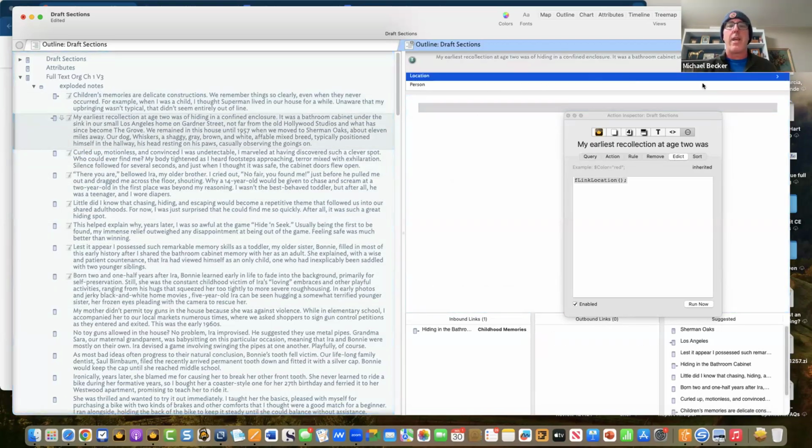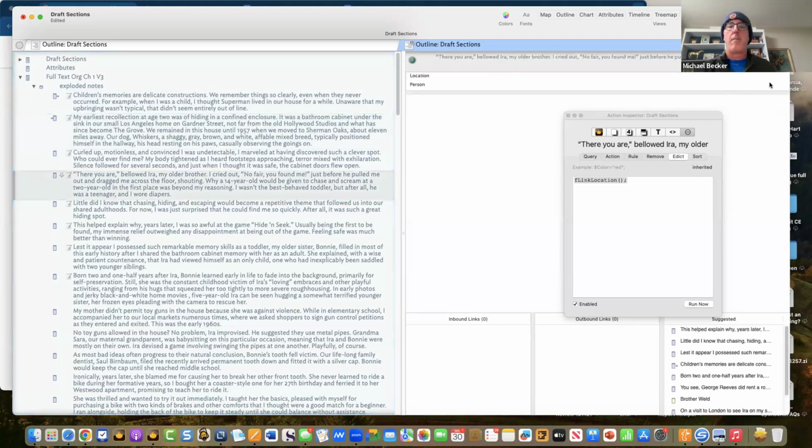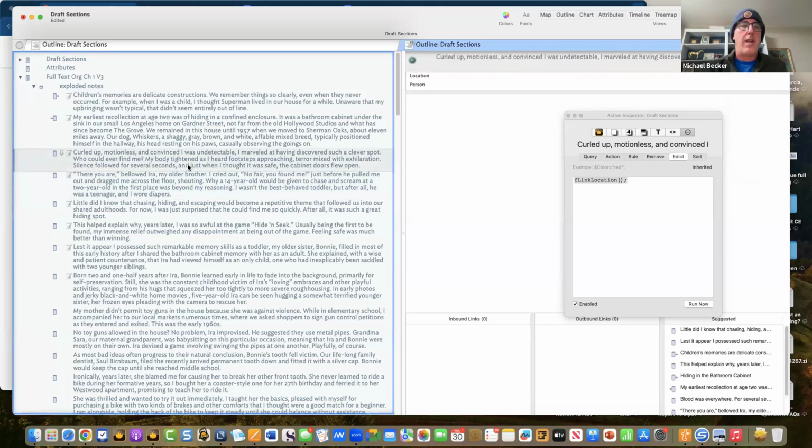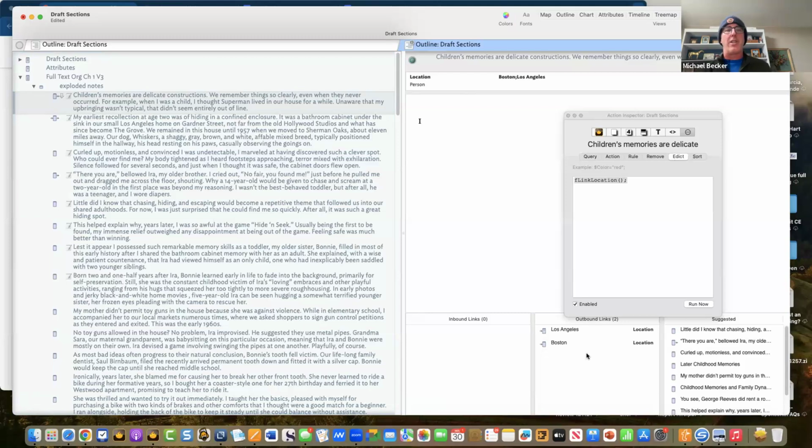So let's just randomly select different notes. Right. So you can now see all of these notes and how they're now related to these different locations. And by leveraging Tinderbox's automation, I'm not needing to manually do the linking. Tinderbox is doing it for me.